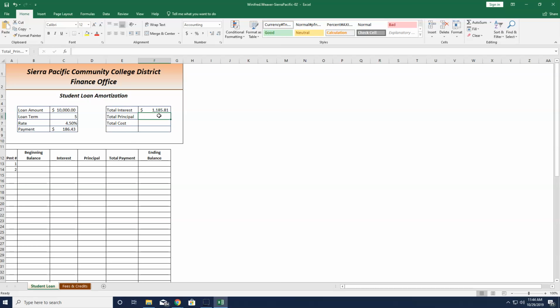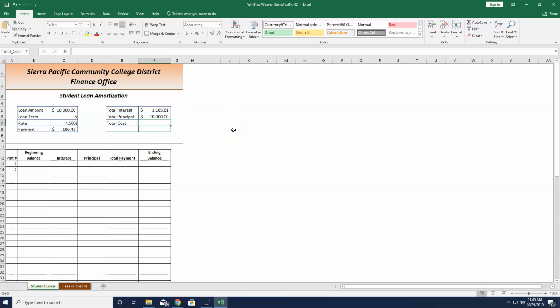Step 5 says create the total principal formula and the total loan cost. So click on cell F6. This value is calculated by multiplying the monthly payment by the total number of payments. From this amount, subtract the total interest. So the first thing you want to do when you're creating a formula is hit the equal sign. Then click cell C8 for the payment. Hit the asterisk to multiply and then click cell C6. Hit the asterisk and type in the number 12 to multiply by 12 months. Immediately behind the 12, we're going to hit a negative sign. We're going to click cell F5, which is total interest. So your formula should read payment times loan term times 12 minus total interest. Go ahead and press enter.